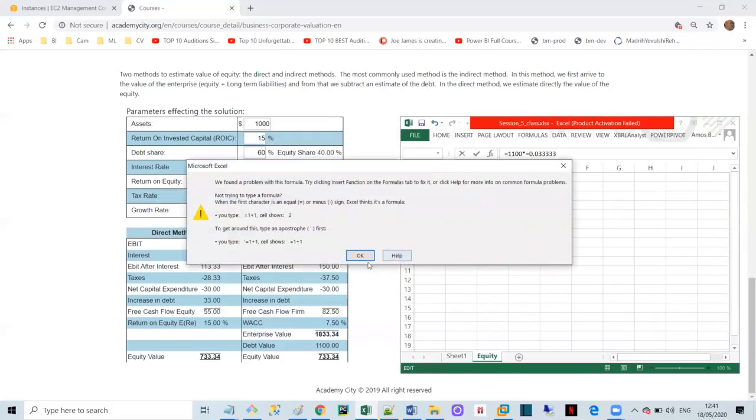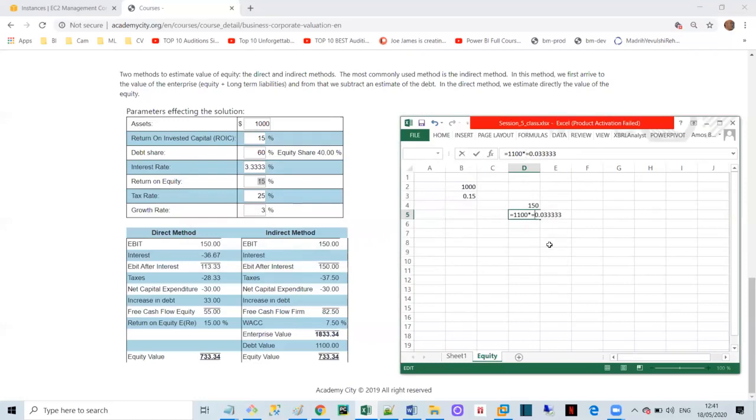When you say that you calculate both ways, you calculate first of all in the indirect method, because without the enterprise value, you won't be able to calculate the direct. Right. So bear with me. Hold that question. It's a good question. I'm going to get back to it. See, if I want to do the direct method, there is no way I can calculate this one. I don't really know the value of the company yet, so I don't know the value of the debt. So I can't really do this valuation.